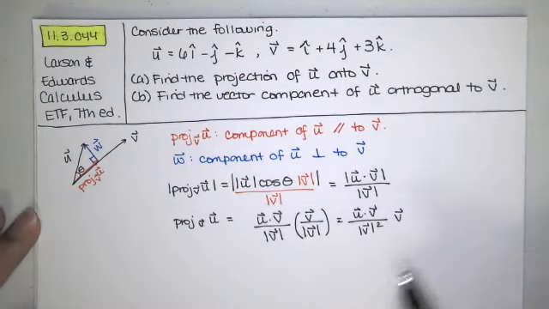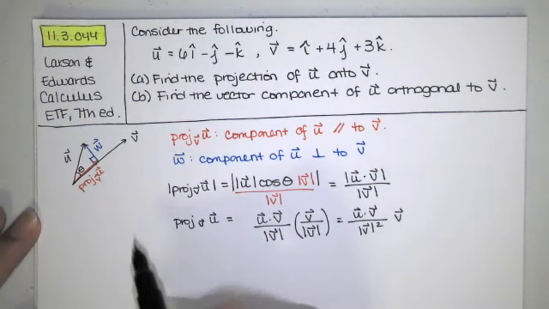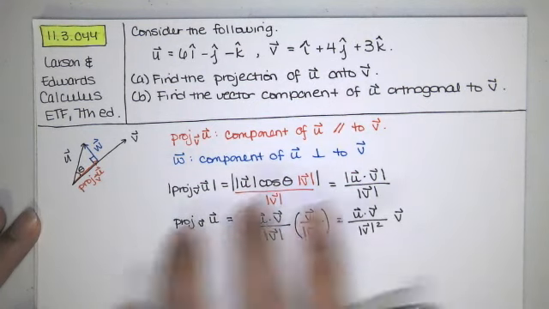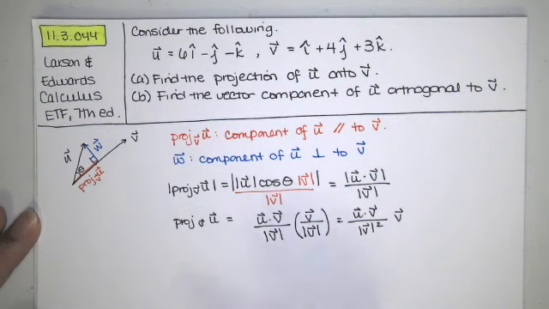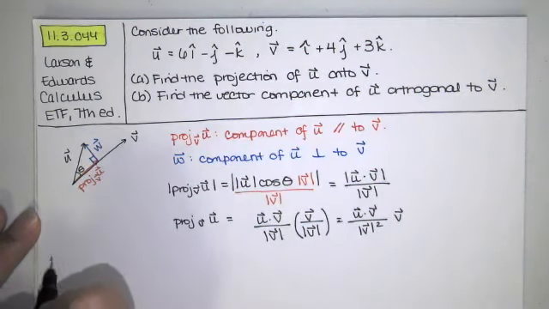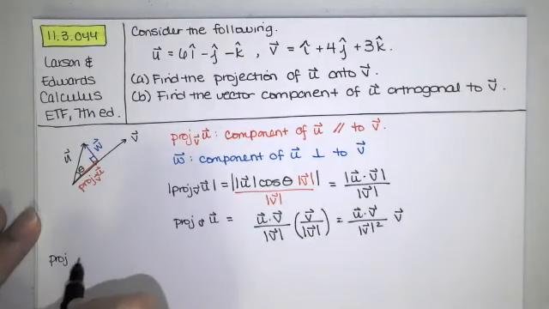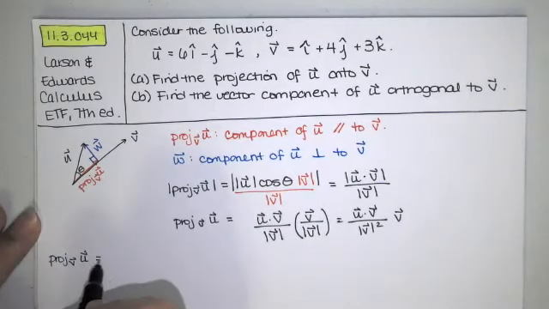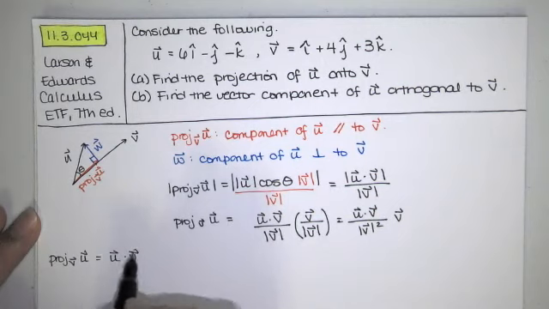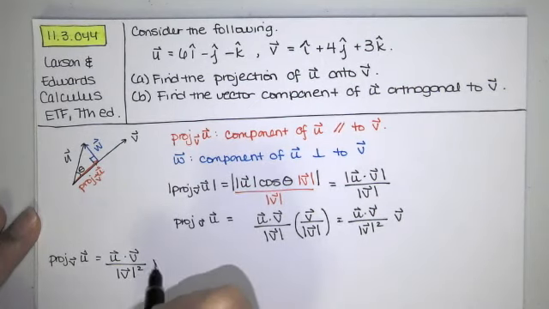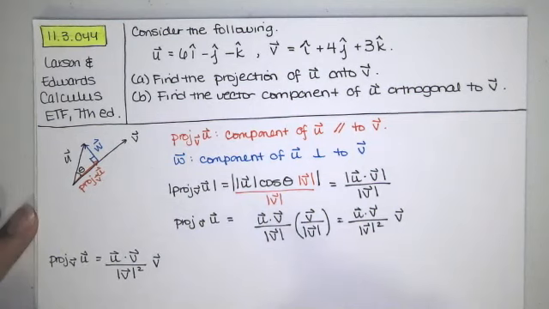You can just use this formula when you see a problem like this. But I just wanted to remind you where that formula comes from. So in order to use this formula now, projection of u onto v is the dot product of u and v divided by the length of v squared times v. I need to compute my dot product. I need to compute the length of v squared. And then I need to multiply it by this vector v.